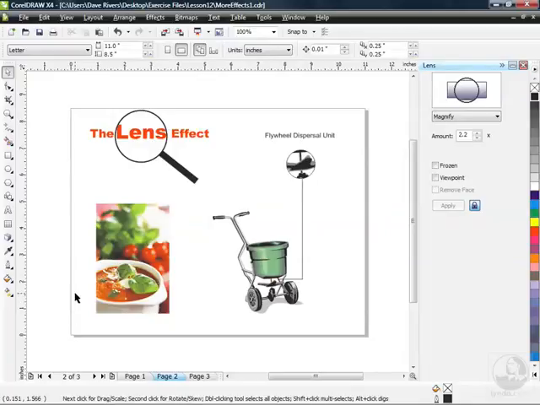Kind of cool stuff. So I would encourage you to experiment with the various lens effects. Keeping in mind you can really alter the appearance of any object here on your drawing page without altering the object itself. All right, there's one more special effect for us to look at in the next lesson, and that is bevels.